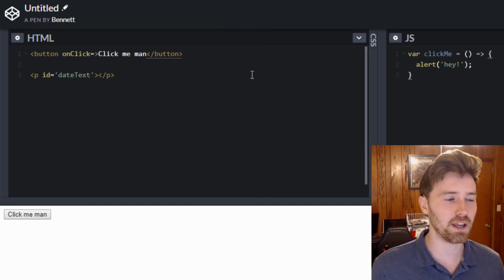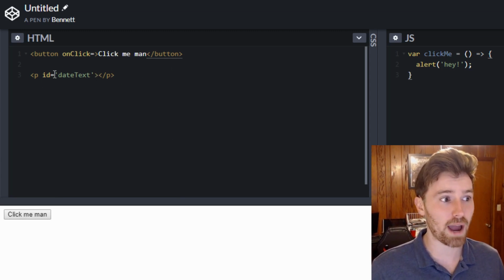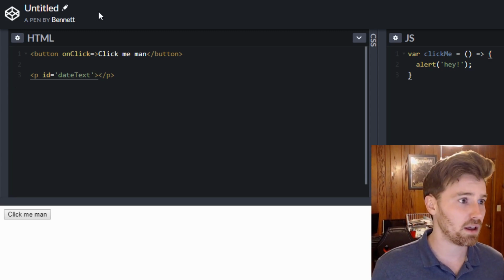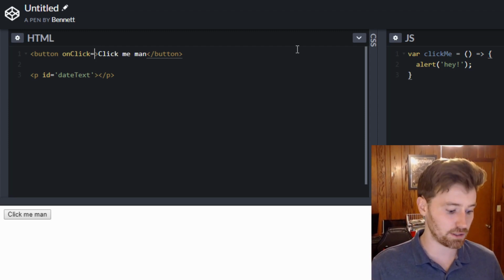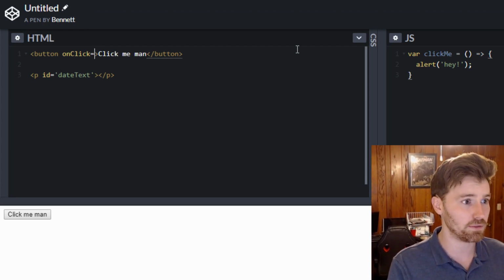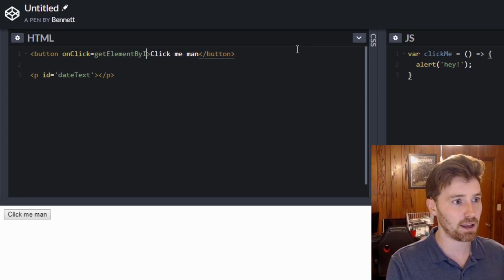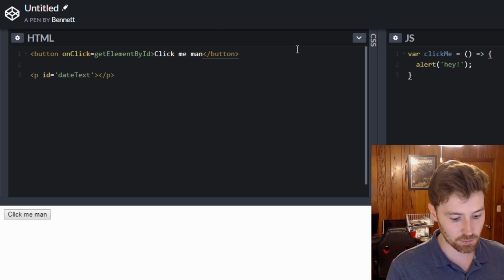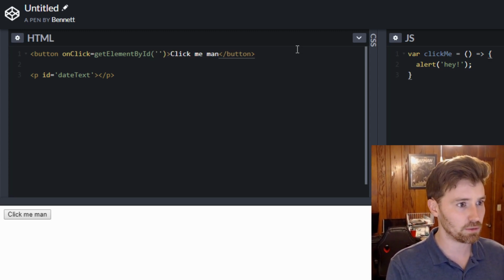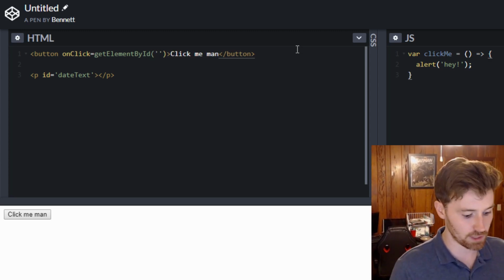So what we want to do next is when someone clicks that button, we want to grab the ID right here, dateText, and have it render out today's date within those p tags. So the first thing we have to do is grab that ID of dateText. So we're going to say getElementById, and we are going to open parentheses and set it equal to dateText.